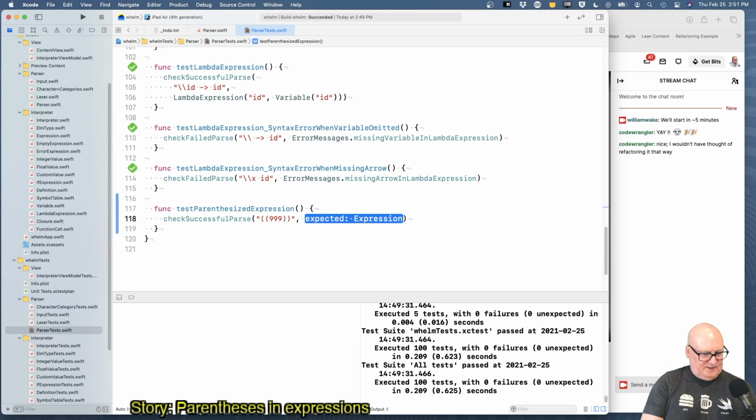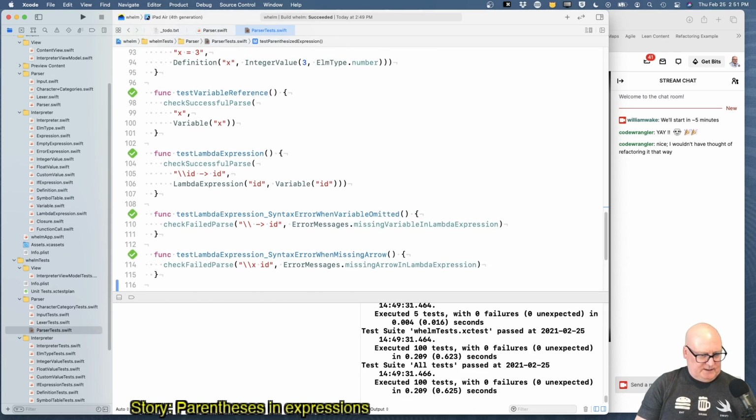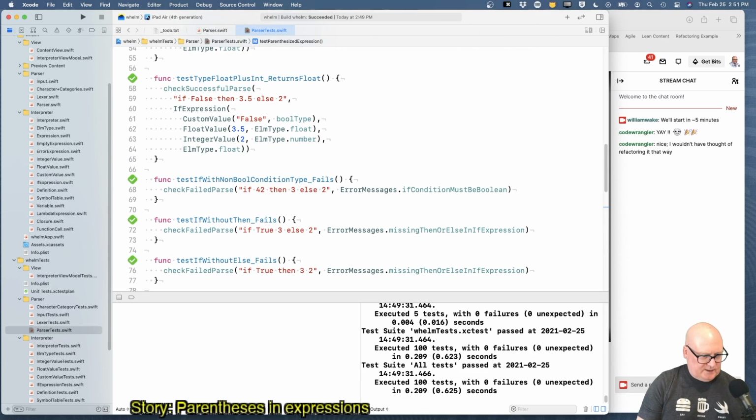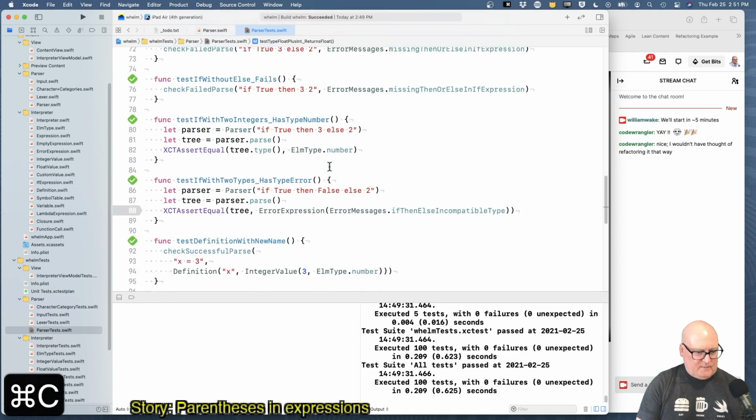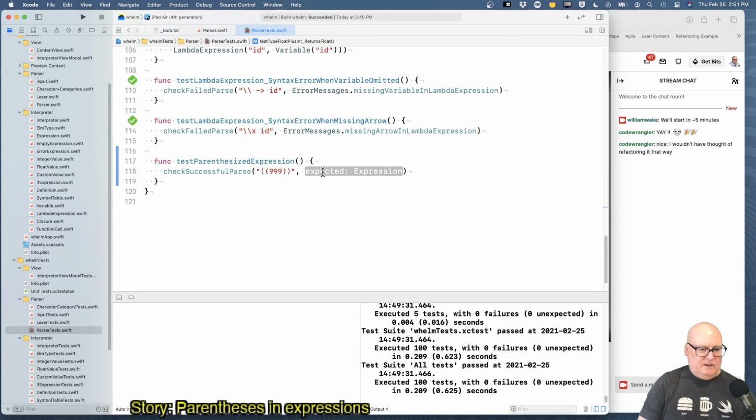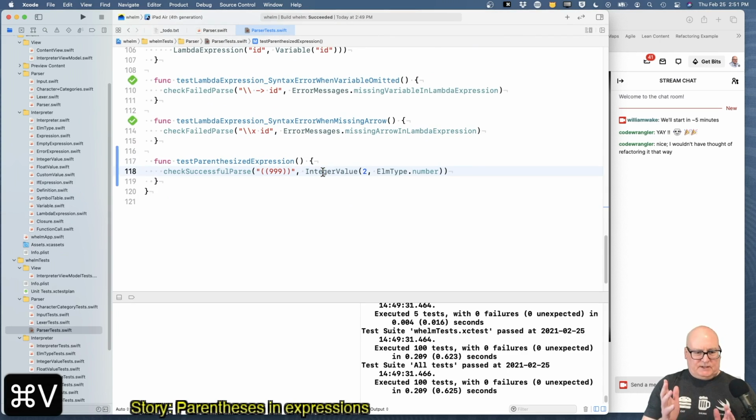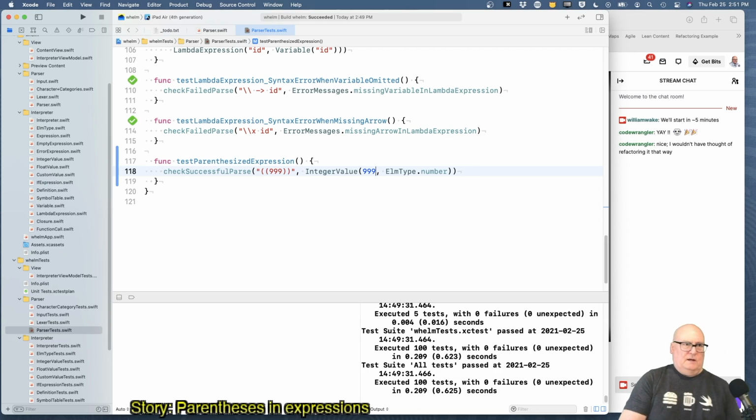Okay, and the value we expect, I think, is just the integer. So let's find an integer. So parentheses really act as structuring mechanisms, but they don't normally put any semantics in there. We'll see what goes on.